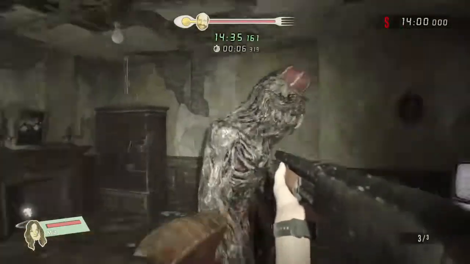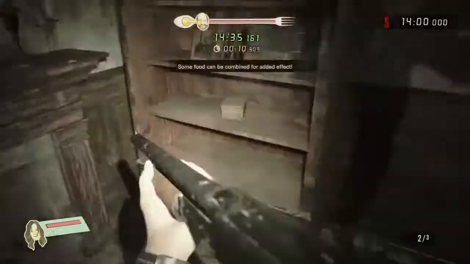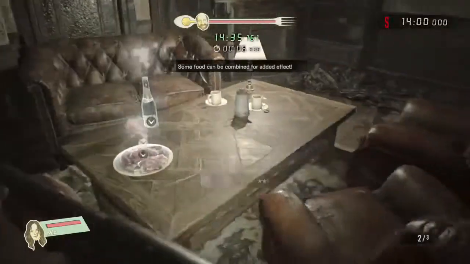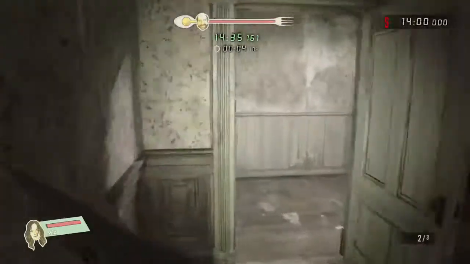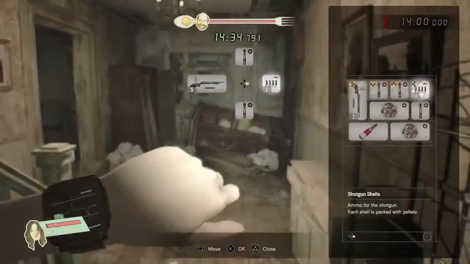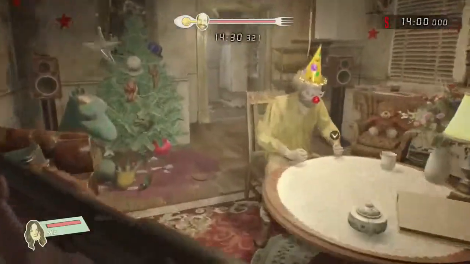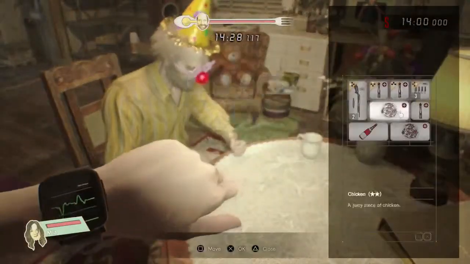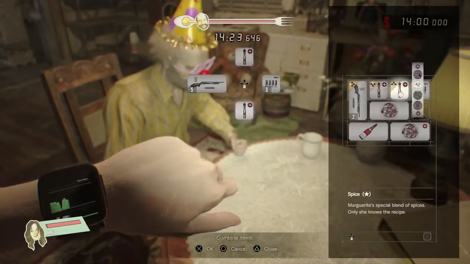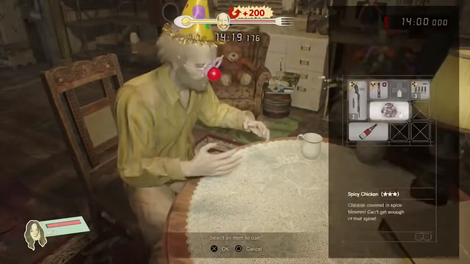I don't know what the game's on about with the blasters. It doesn't seem to be doing anything. What's the other chicken? Oh, there it is. Okay, and that's everything as far as I can see. Yeah, my inventory's full, so I've got to go plant this down on his table. So, you combine. Okay, mate, calm down. It's coming.